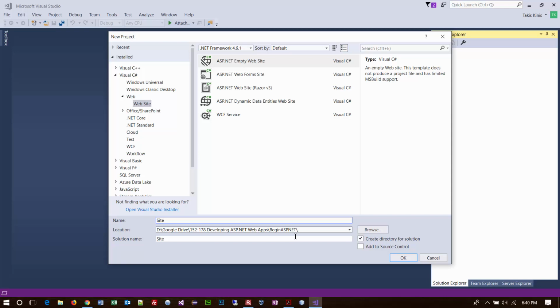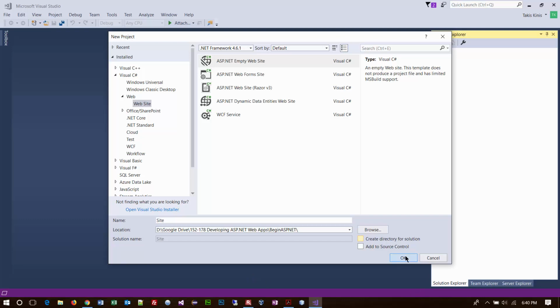I am not going to create a directory for the solution. That's just a personal option. And one of the reasons I do that is I'm not creating a project that's going to have multiple websites working together. It's just going to be one website. When I click that box, what it does is it creates a solution file inside the folder and then another folder for the files. I don't want that right now. Too complicated for a simple website project. So I'm unchecking it. What that means is it's going to put that solution file in the same folder with all the website files.